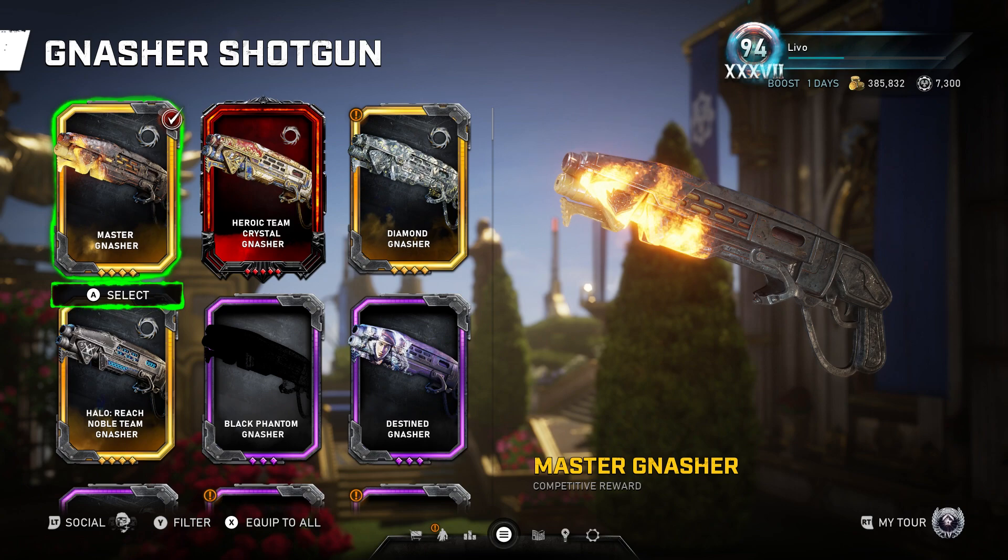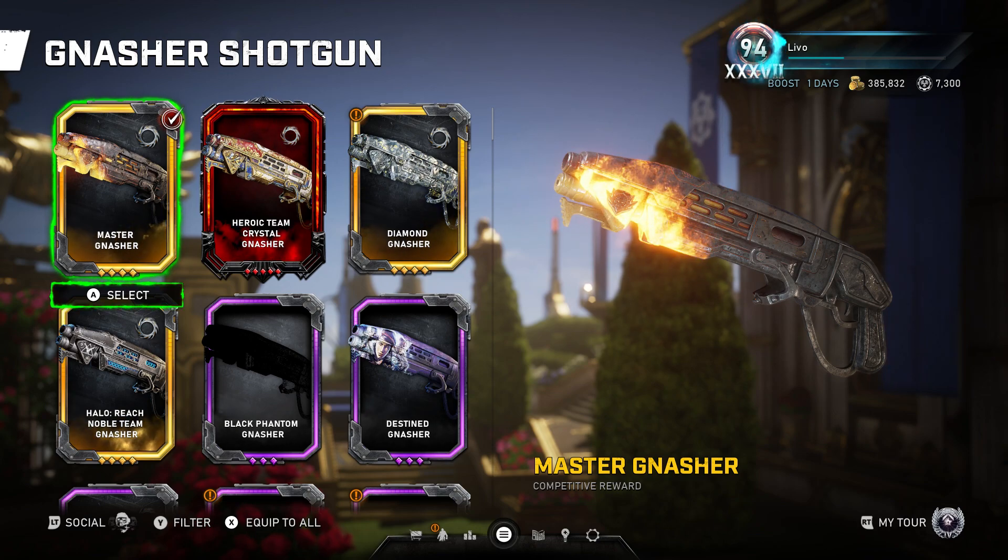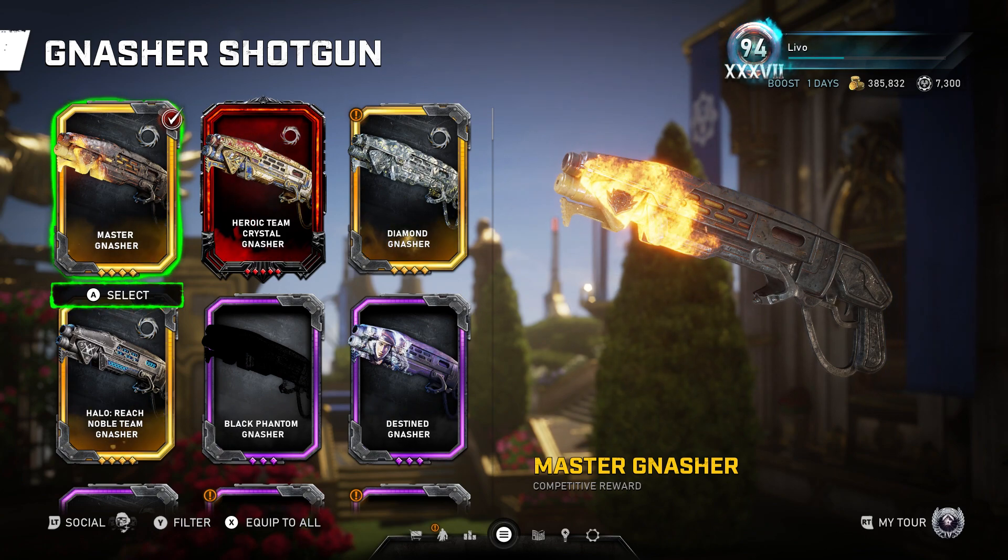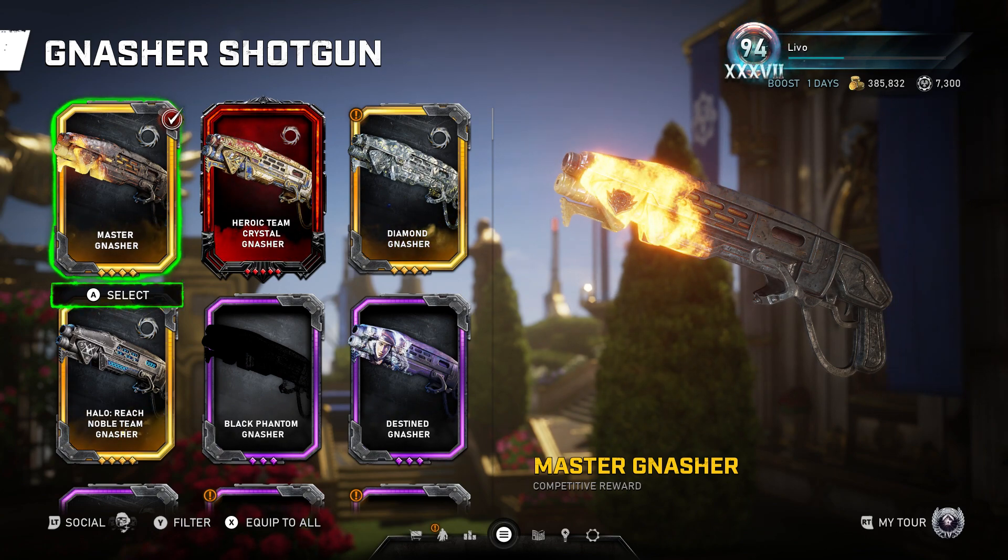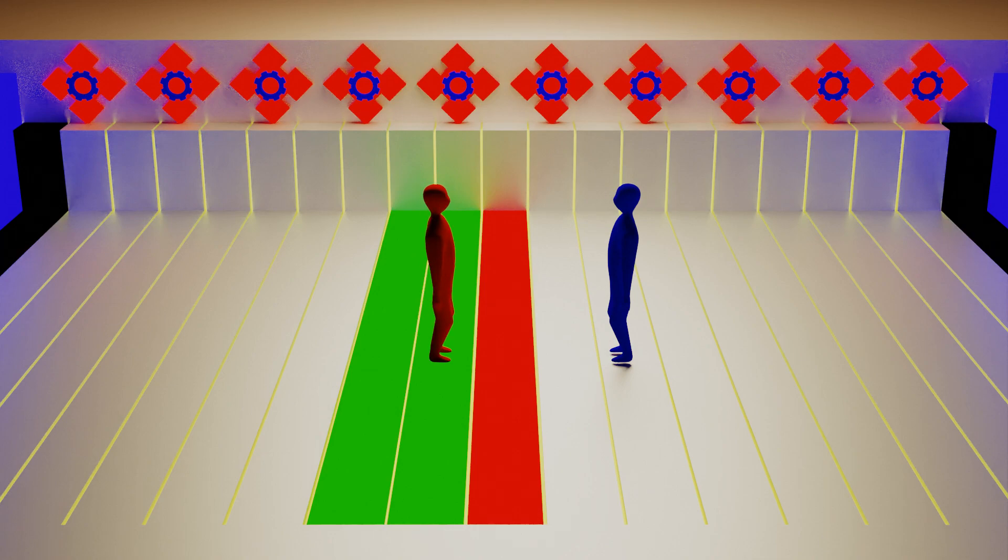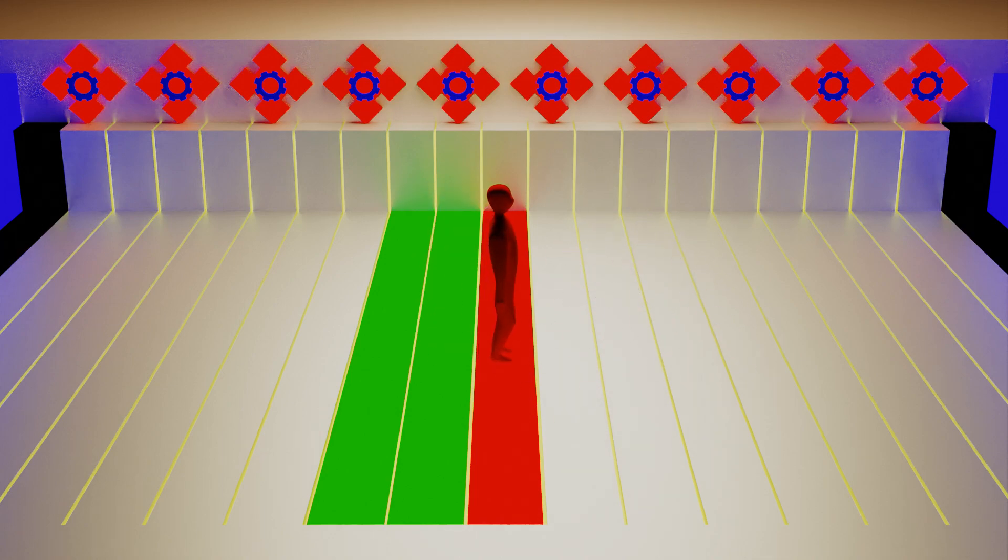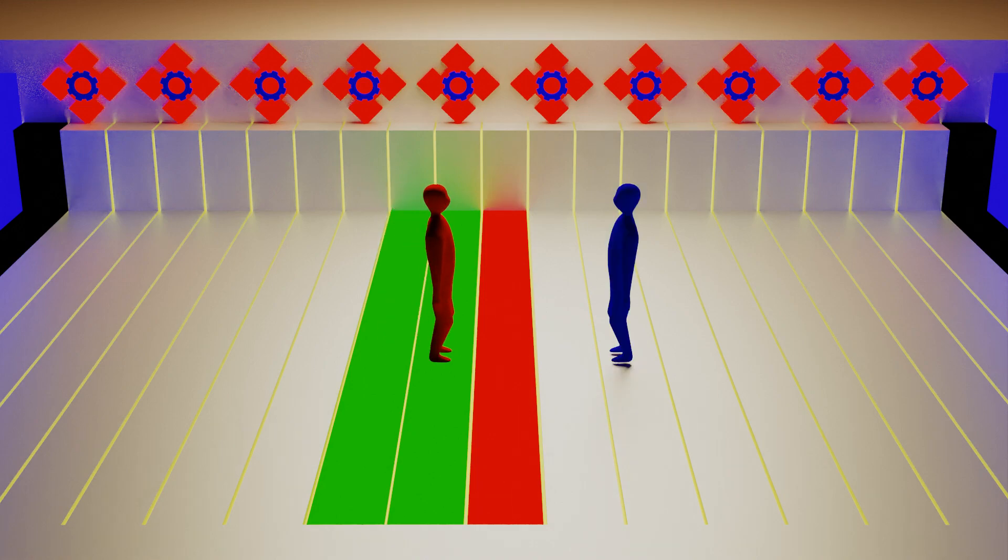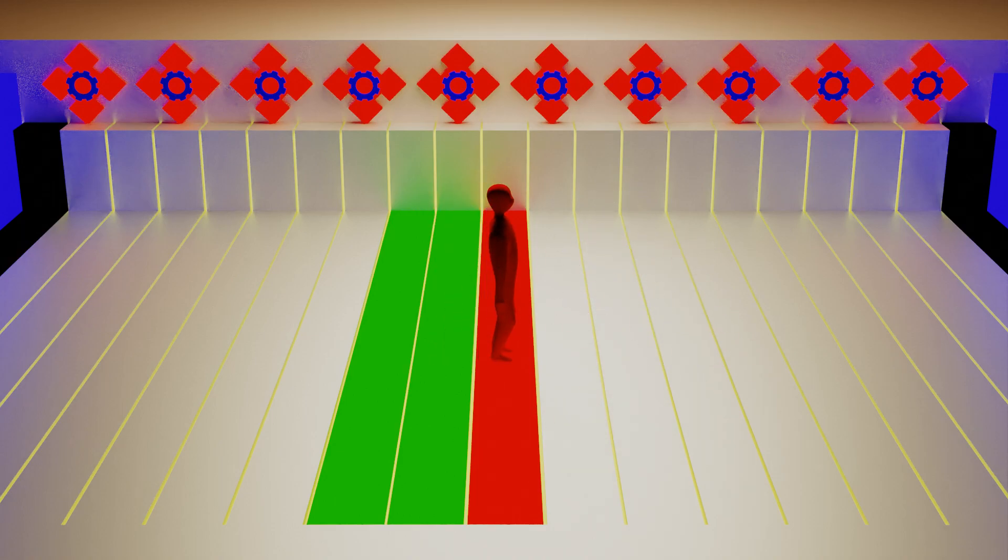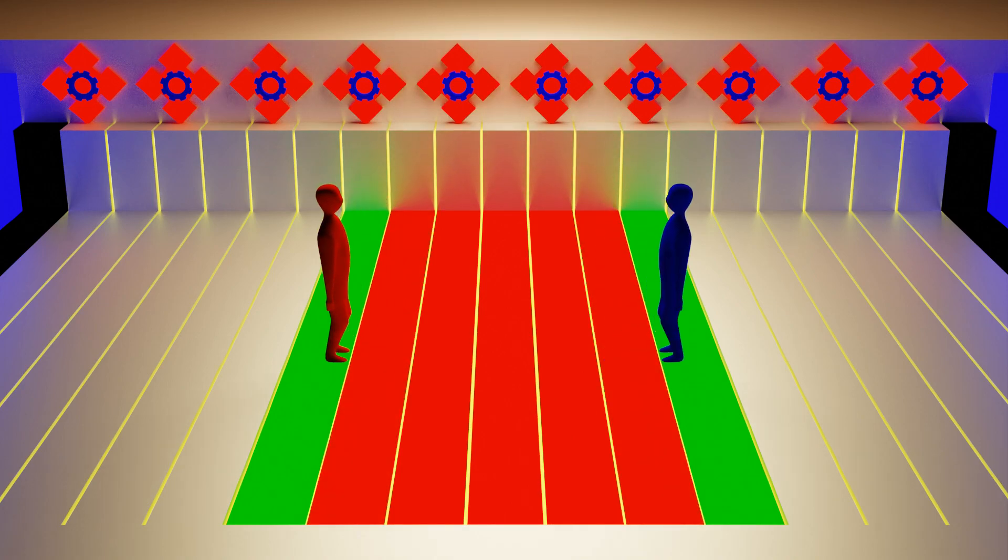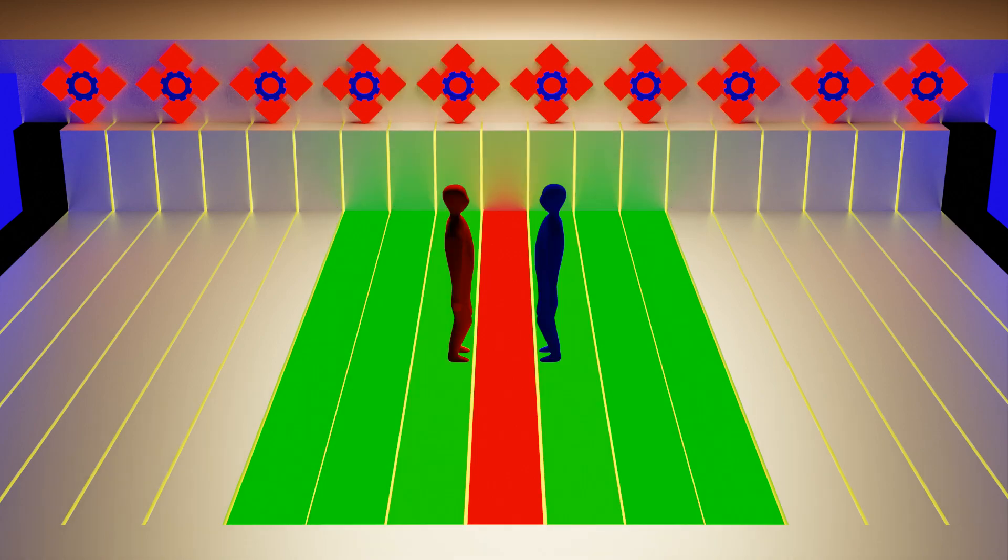A big example of this is when people say they don't like getting 99% damage in one hit. I understand that, but they ask for the gib range to be increased. Let's take a look at the gib range and explain how those changes would actually impact the playstyle. Looking at this example, let's imagine that the red section of floor is the earliest opportunity that the attacker can get a gib. They walk up to the target and blow them into chunks.